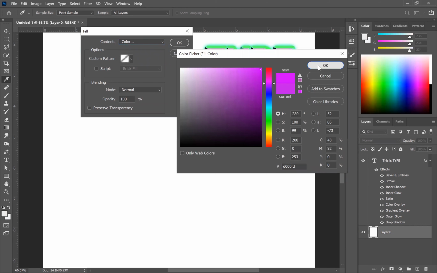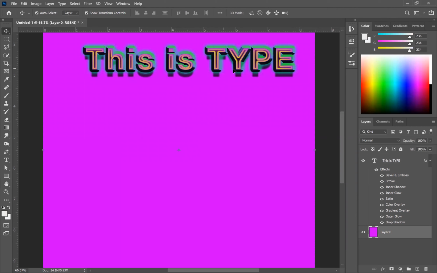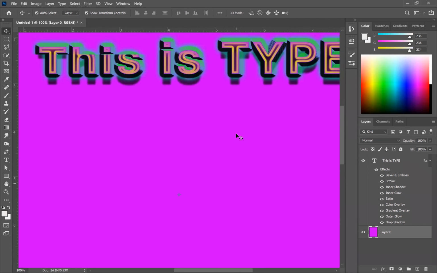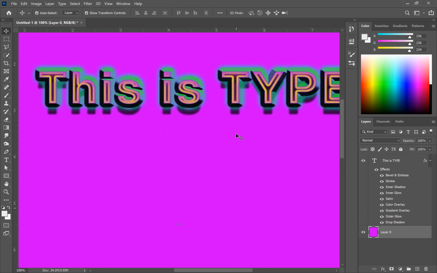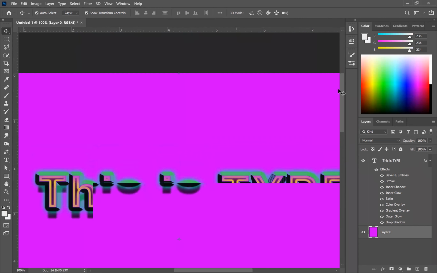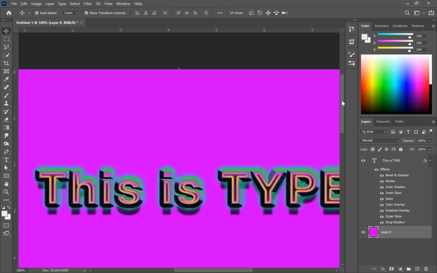Maybe something obnoxious like purple. Okay, just so we can see what's going on with the text. So we can see that the type has changed quite a bit from the normal regular Helvetica. We have outer glow, we have a cast shadow, we have a bevel.